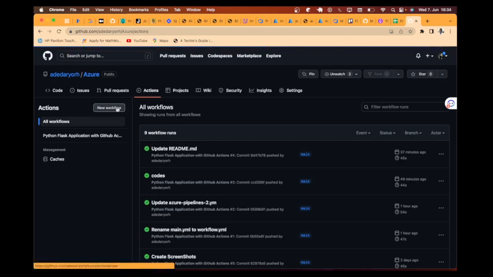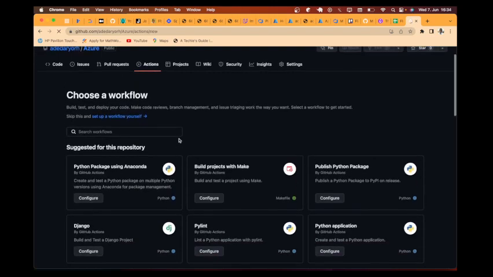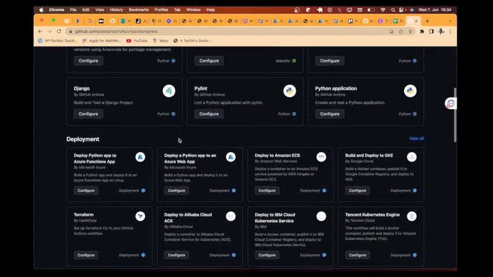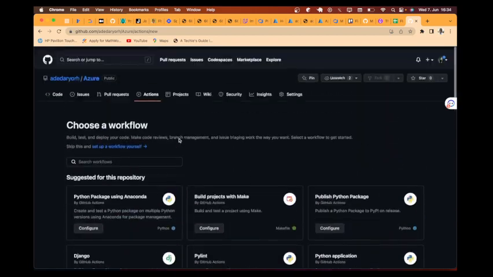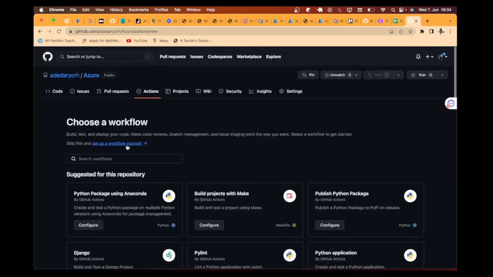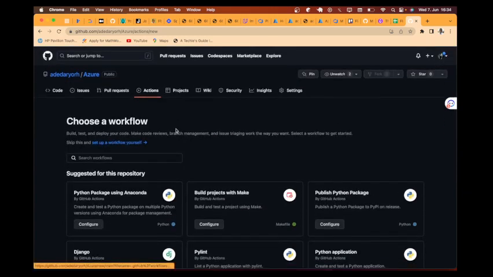If I want to create a new workflow, I'll just click new workflow. Once I click this, I can choose from scaffold prepared workflow files, but I'm not using all these. I'll just choose set up a workflow yourself.